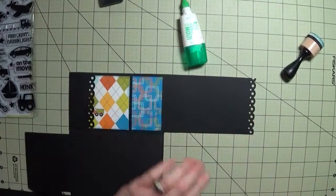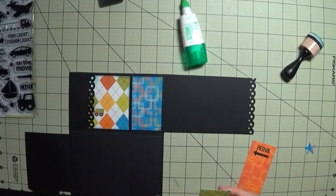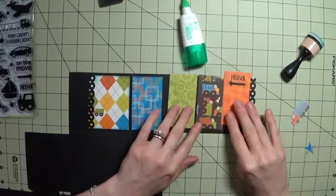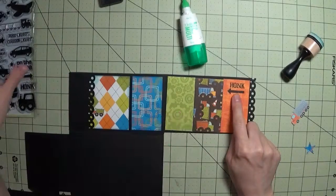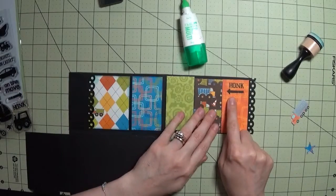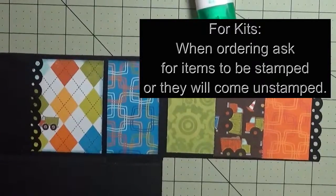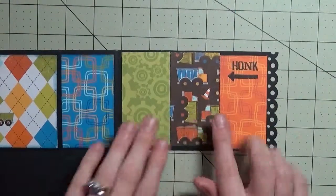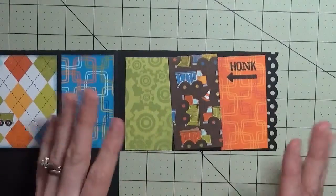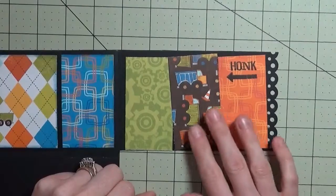Now for this section here, I thought it would be fun to take some of the papers and cut 3 pieces of them. So what I was thinking is doing something like this, and as you can see I used this honk and this little arrow stamp from the stamp set, and I'll just zoom in here so we can get a better look. So here is my idea of putting the 3, and you can do this. This is a great way to kind of add all the colors into an album.